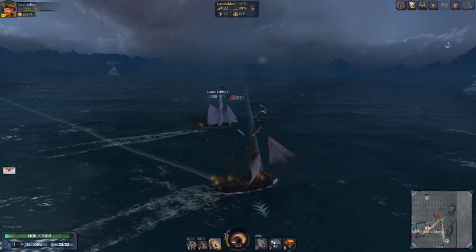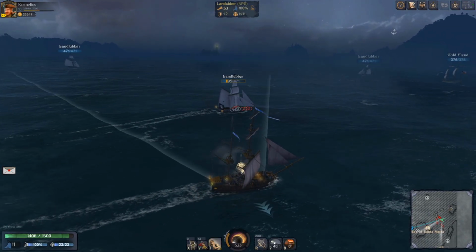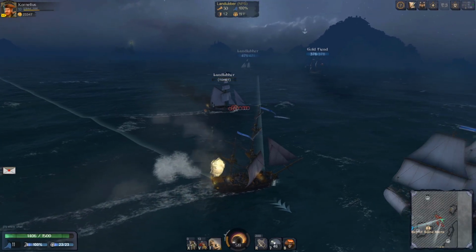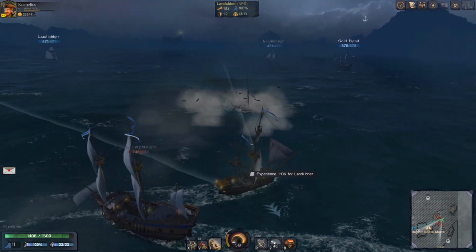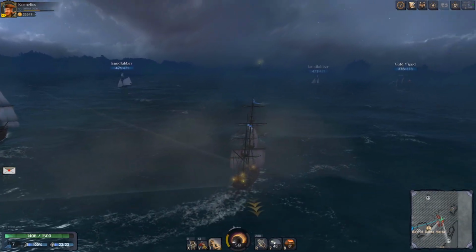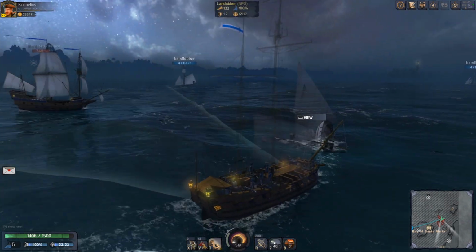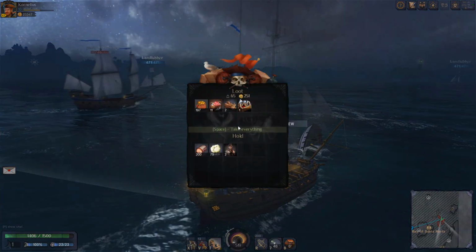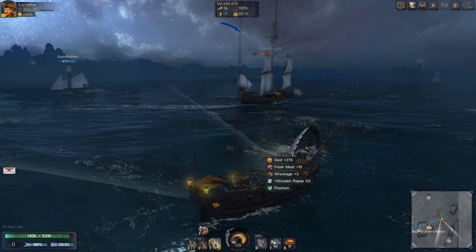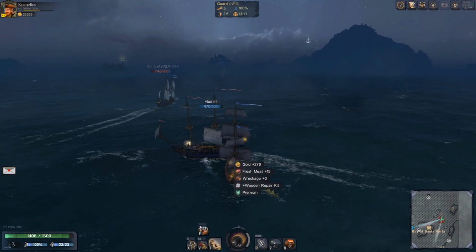Once they're sunk or boarded, you can loot them. And you get resources, you get XP, and boom. It doesn't always explode, they can sink, but I shot him after he was sinking and that made him explode. So, let's get up here. Slowly, slowly, slowly, slowly. All the loot that we can have. Hold space to take it all. Yes, please. And let's get back to port.